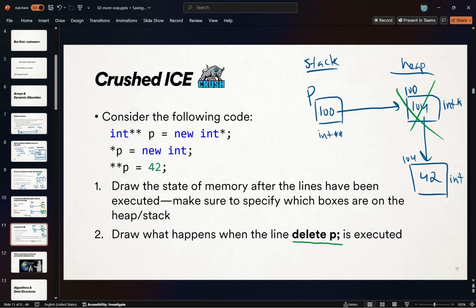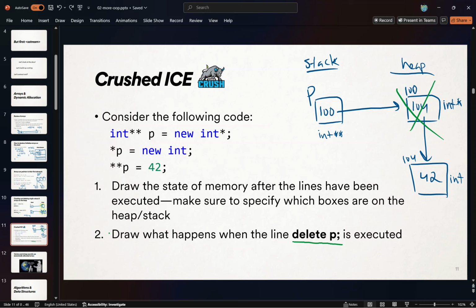It's just floating around, yeah. So that's called a memory leak. We've heard that before. I have now no way of getting to this 42. The only way was along this chain, and I just cut the chain. See that? Disgusting. So you don't want to do it in this order, first of all, but this is what happens. It does not just automatically get rid of this 42 for you if you say delete P, because it's really just going to that one address and deleting that one thing, and now I can never go to address 100 again because that memory has been reclaimed. Now, if I were to go to P to try to delete the 42 somehow, that would now become undefined behavior. That would be weird. Okay? Does that make sense?